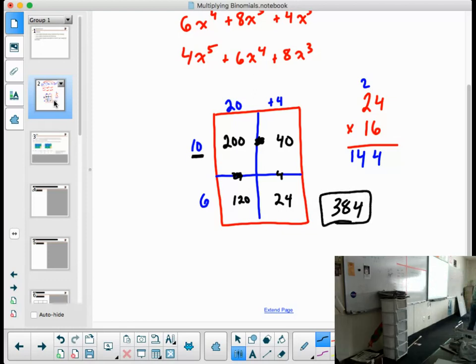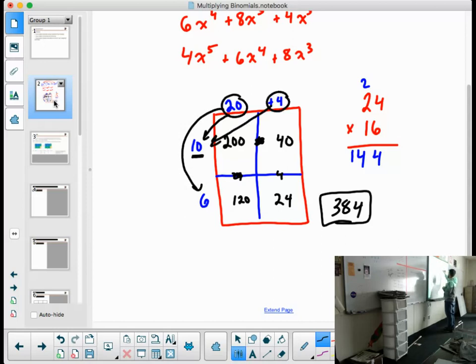But one of the first ways that I was learning about two-digit multiplication was to write it out this way. Now, as we're doing that, essentially what happens is the 20 multiplies by everything. It multiplies by 10 and it multiplies by 6. The 4 also multiplies by everything. The 4 multiplies by 10 and the 4 multiplies by 6. So when you're multiplying two-digit numbers, essentially what you have to do is just make sure that everything multiplies by everything.